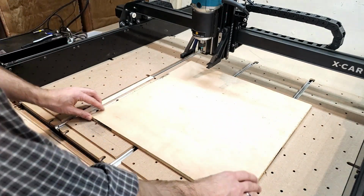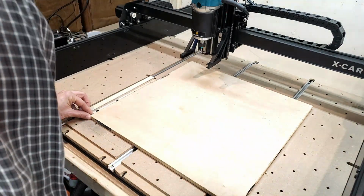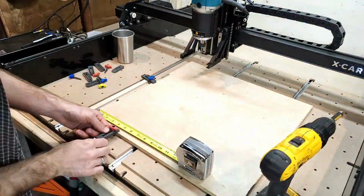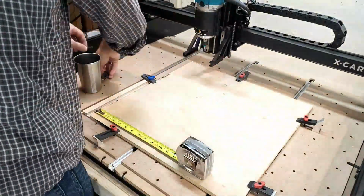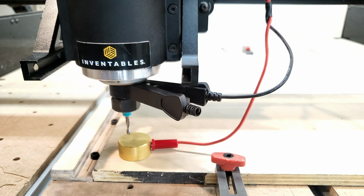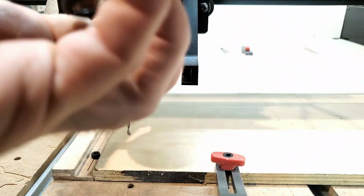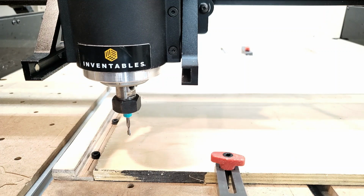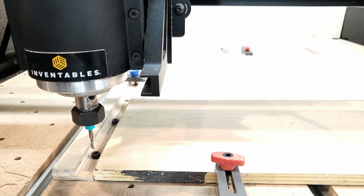So we have a piece of half inch birch ply that we will be cutting today. Everything is clear, out of the way. Zero is set. All right, let's do it.